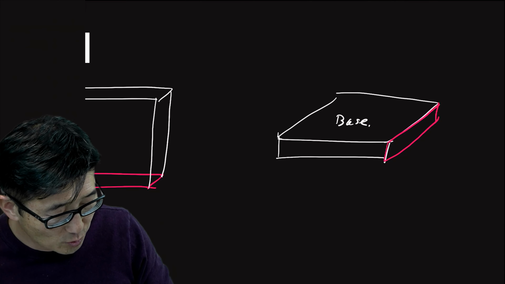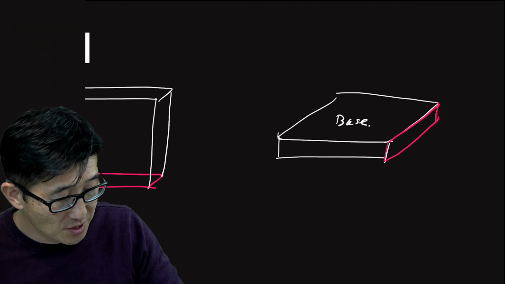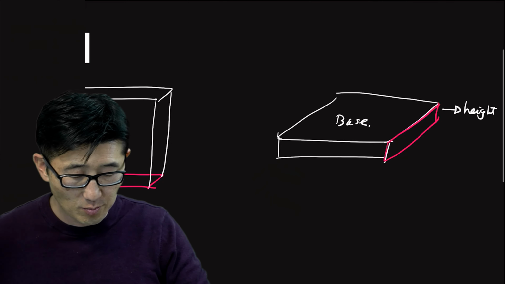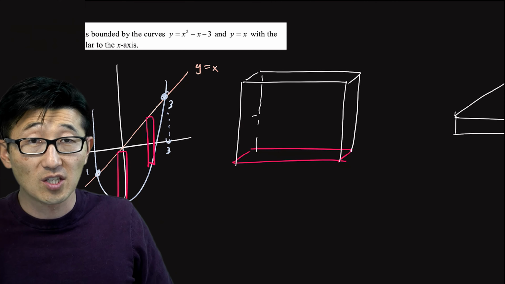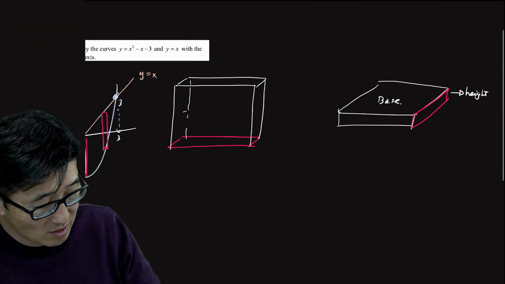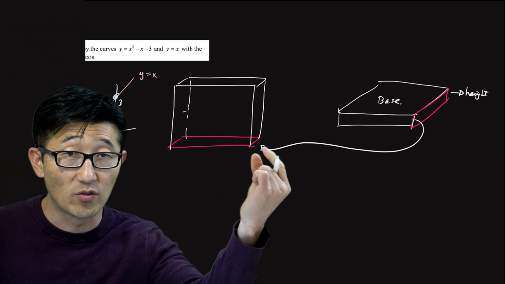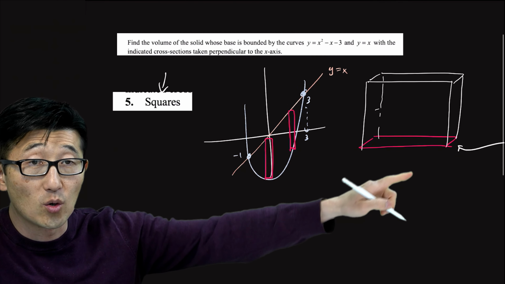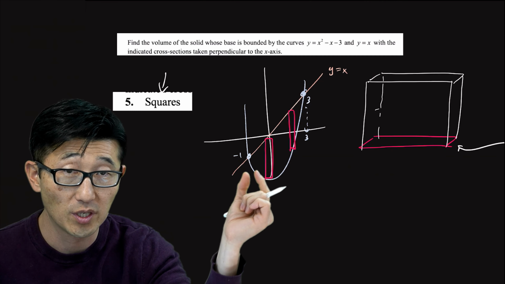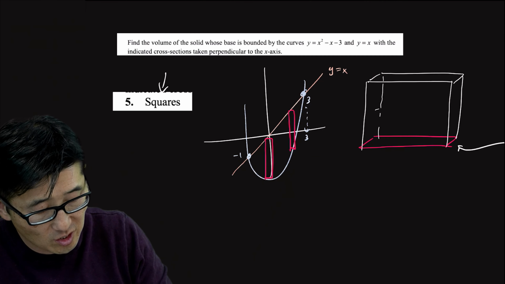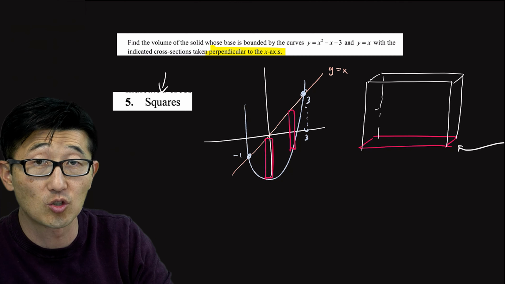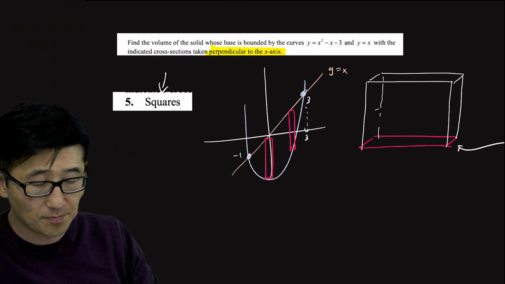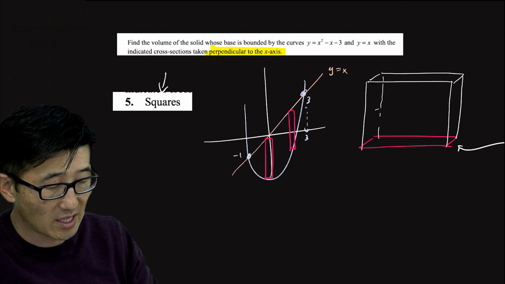A prism has a base on the top and one on the bottom. This right here is my height, okay? So if you put it this way, it's obvious that that's your height, but if you stand it up in this manner, it doesn't look like the height. But this height right here corresponds to this distance right over here, and that's really, really important. Usually the prompt will tell you how to designate this width right here. So this width is called dx because it's perpendicular to the x-axis. Okay, if it's perpendicular to the y-axis, you'll use dy. So instead of saying the word width or height, we're going to use the symbol dx or dy.